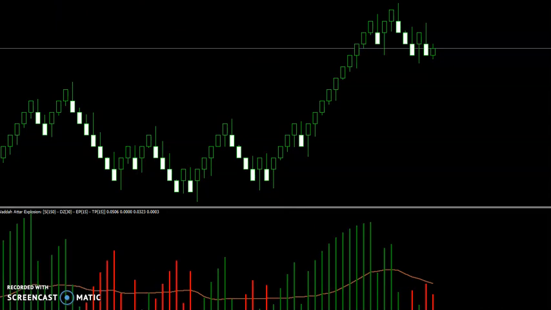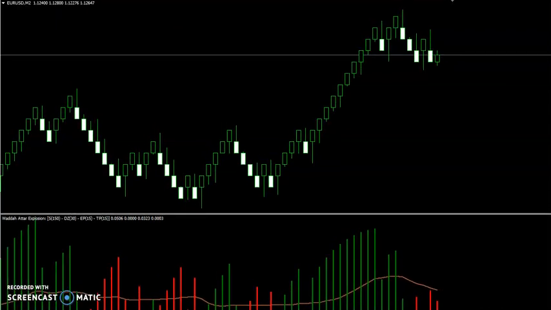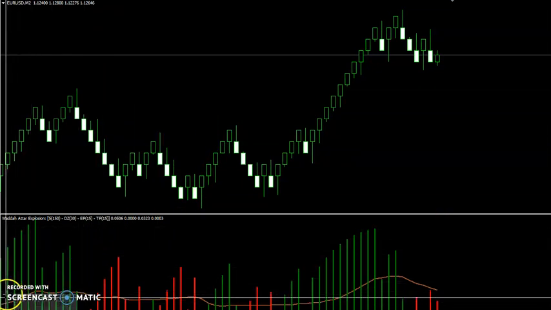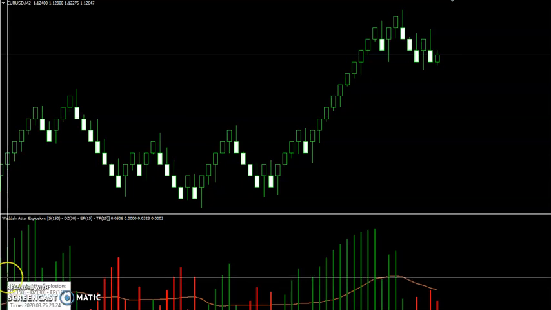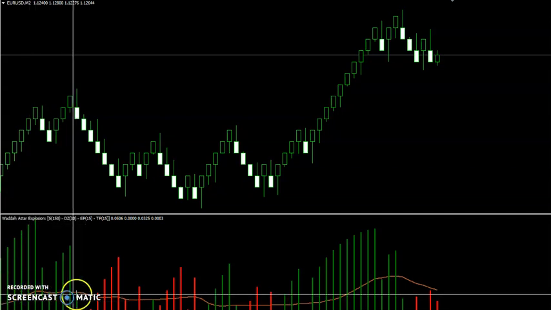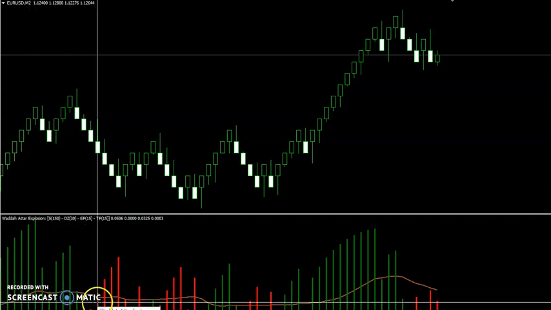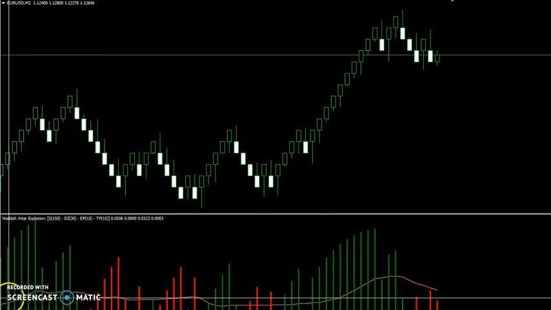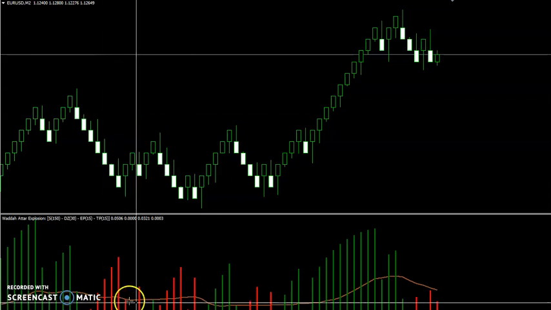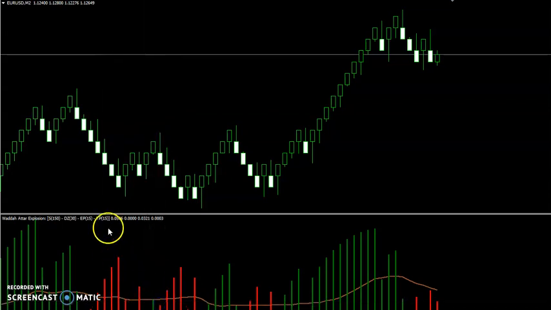This is the EUR/USD. I think you guys will be able to see it like this. So the way this indicator works is every time this green bar passes over this brown line, that's an entry signal, and the same for the opposite. Red is for sell and green is for buy. Every time it explodes above the brown line, it is an entry signal.